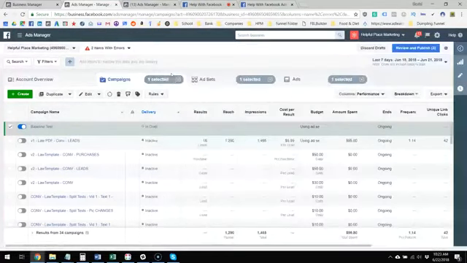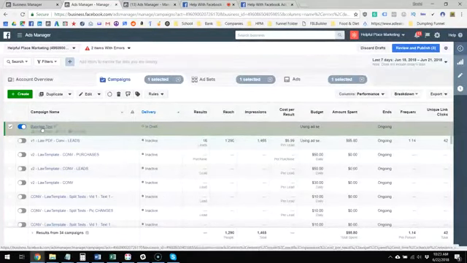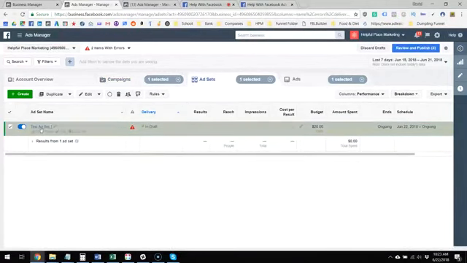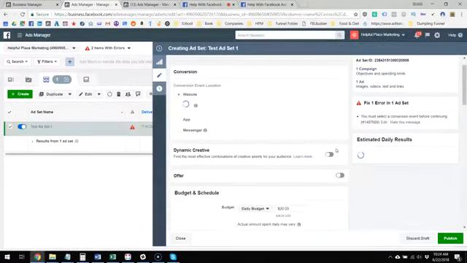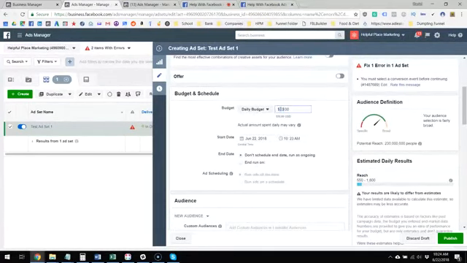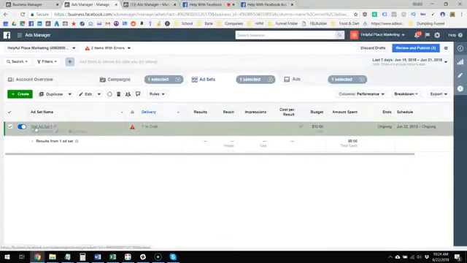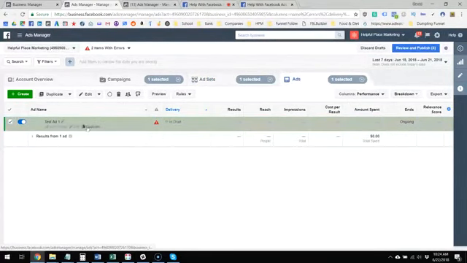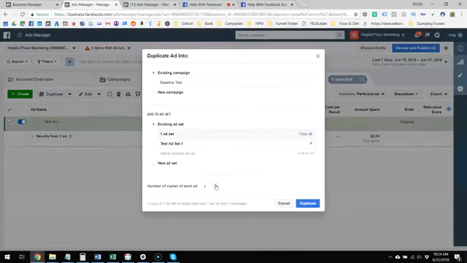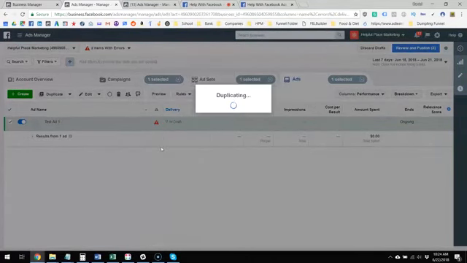All right, I'm not going to fully set it up, meaning I'm not going to type in different ad copy and things like that, but I'll show you the bare bones of how it's done. So we go into the campaign, we go into the ad set, and we see the budget's already $20 per day. Okay, right on point. Well, let's just bump it down to 10, just for example's sake. You would actually go into the ad and edit it and things like that, but we're going to create, let's just say, 5 ad split tests.